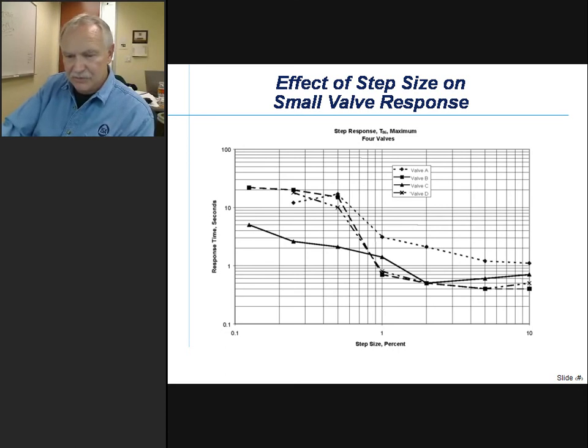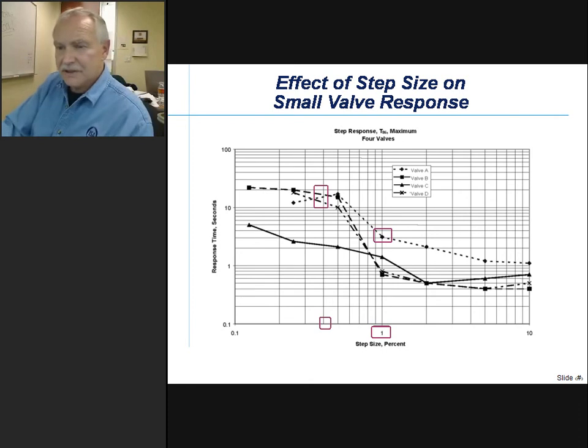And in general, as you move to smaller step size, say like 0.4%, a lot of these valves can take about 10 times longer to respond. And this is the result of a sensitivity limit that's possibly in the actuator, maybe it's a piston actuator, or in a pneumatic positioner typically.